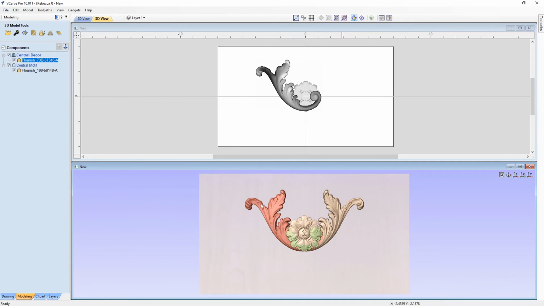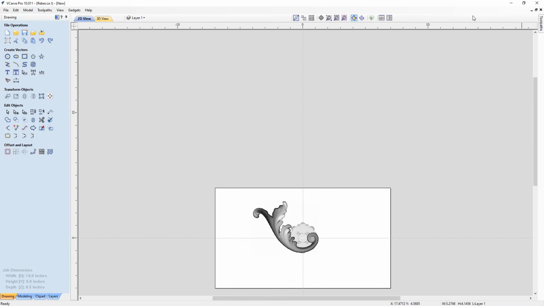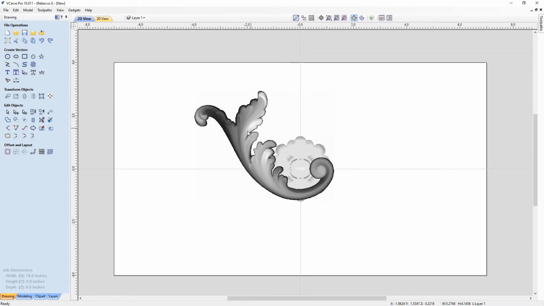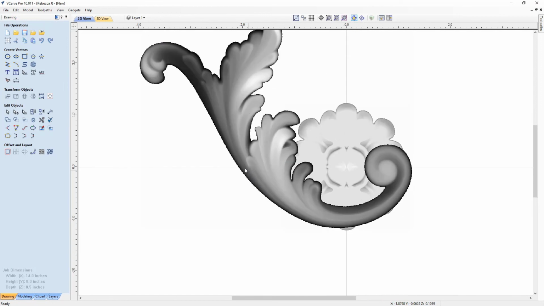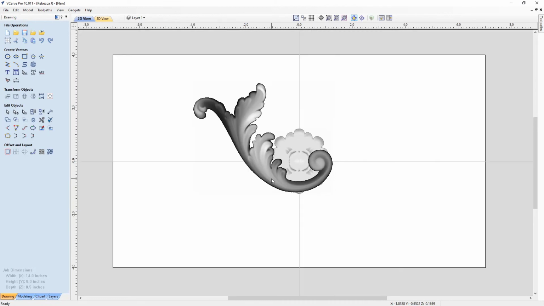Okay, so I'm happy with where we're at in terms of where this part of our flourish is sitting, but now we need to get rid of this that we don't need. So we need to look at drawing a vector. If we go over to the drawing tab, we're just going to maximize the 2D view. Okay, so here, if we go onto our object properties, we can see that we've got 0% fade in, which is perfect for me to sketch around so that I can see all the details that I need.